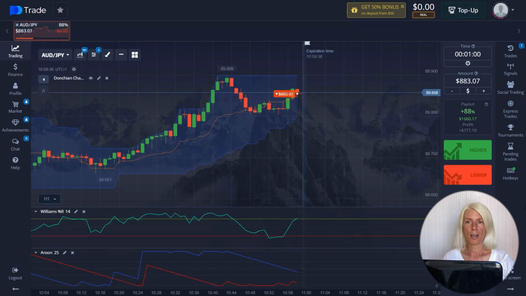For a downtrade, the situation should be as follows. The alligator crosses the moving average of 200 from top to bottom. The RSI line is located below the 50 level. If all the rules are followed, you can increase the balance up to 400% in one trading session.